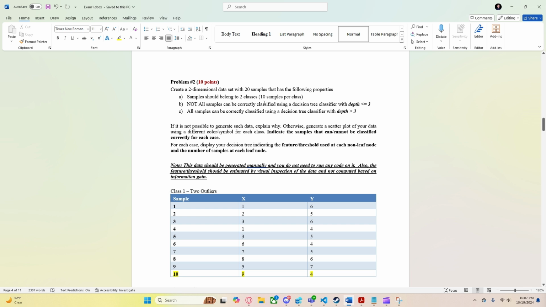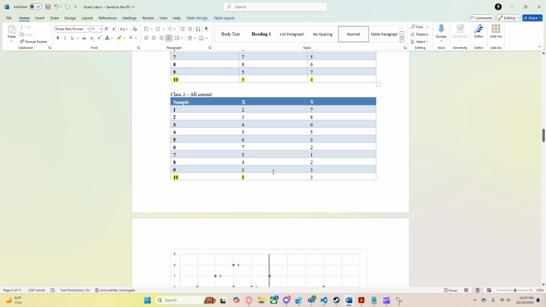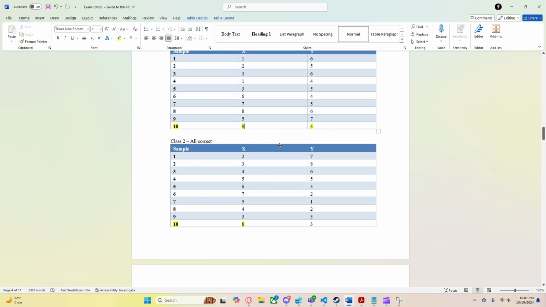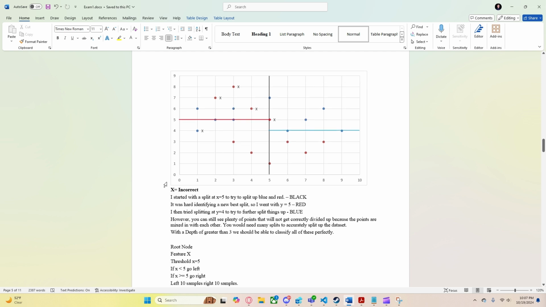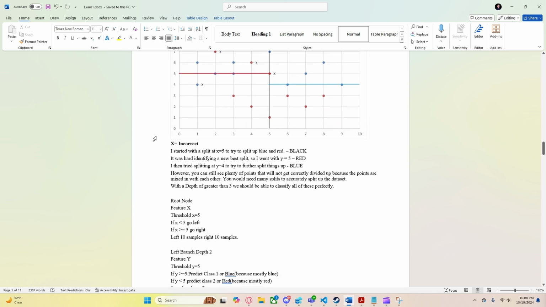It's the same thing for problem 2, except we are using a decision tree classifier, and the change was if depth is less than 3 or depth is greater than 3, then it should succeed. I also did the same thing with an outlier on this one. I was able to run this, and it was able to basically box off all the reds into their own box, as well as the blue, depending on the depth. And I was not able to get it with 3.